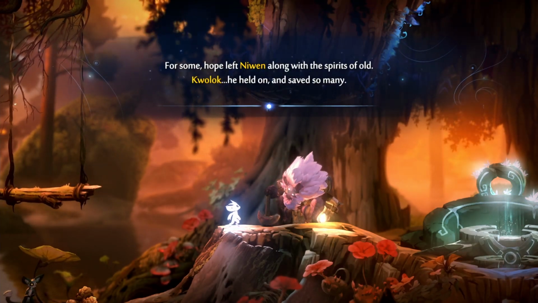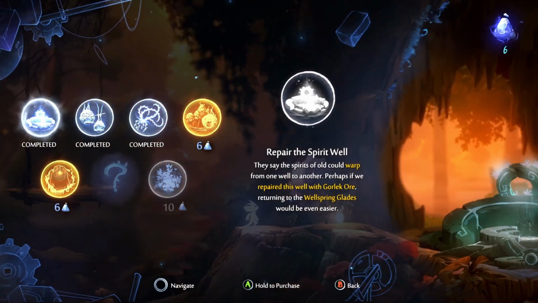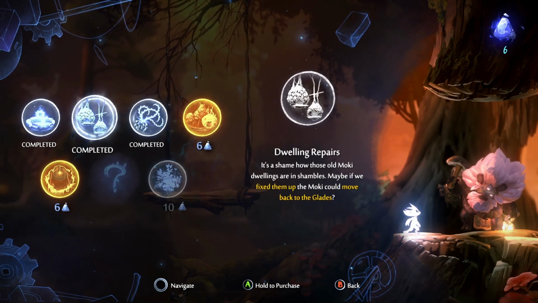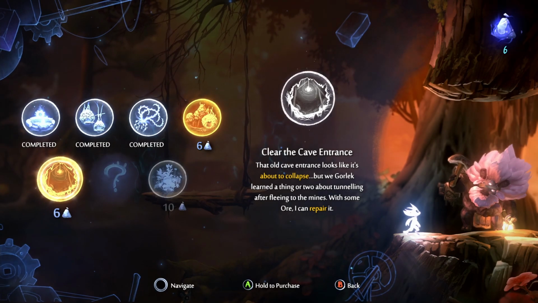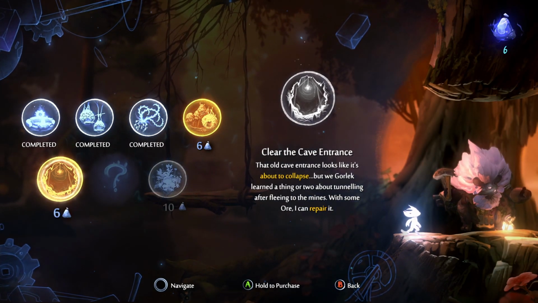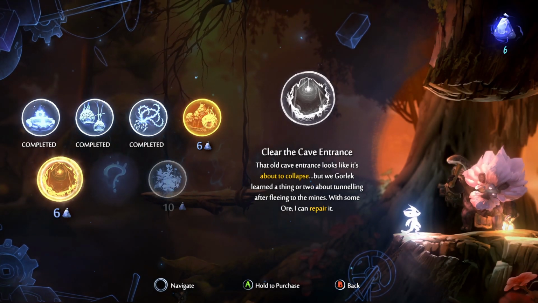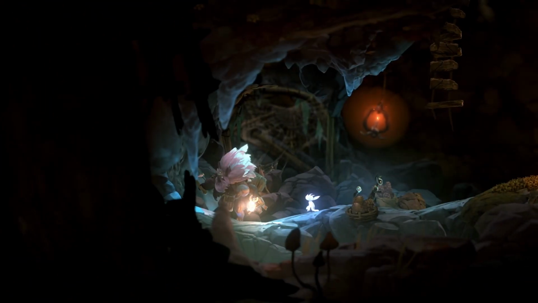Oh, we've already seen this dialogue. Cool. Yeah, view projects. Ooh, okay, so roofs overheads, it's time to build more housing or clear the cave entrance. Oh, clear the cave entrance because there's that one Moki that dropped something down there, wasn't it? The old cave entrance looks like it's about to collapse, so Igor learned a thing or two about tunneling after fleeing to the mines. With some more, I can repair it. Perfect! Fantastic, I'll get right on that. So then we can find that thing for that Moki.